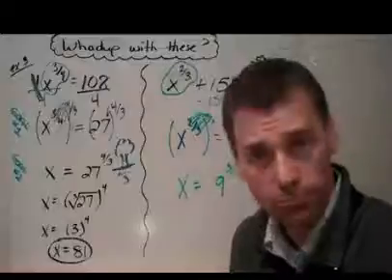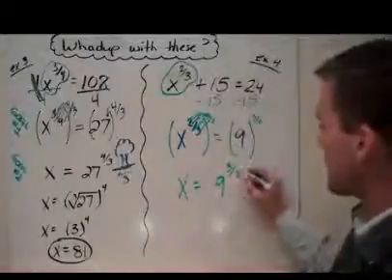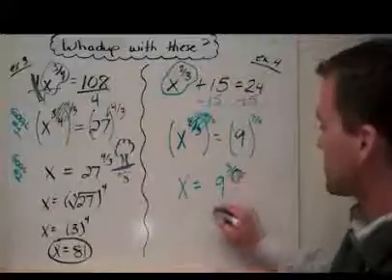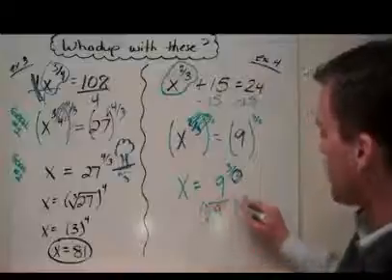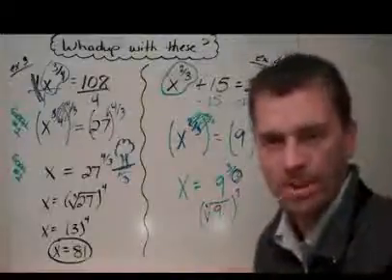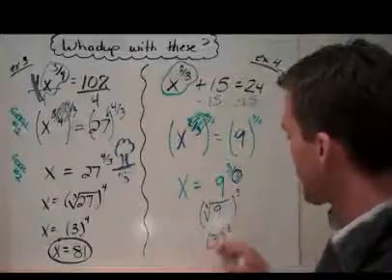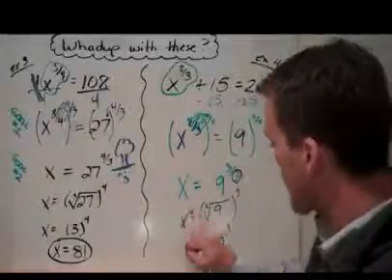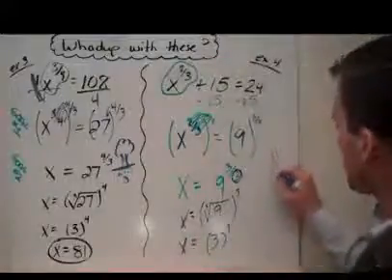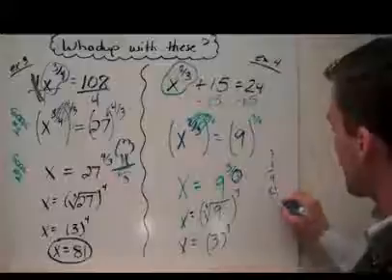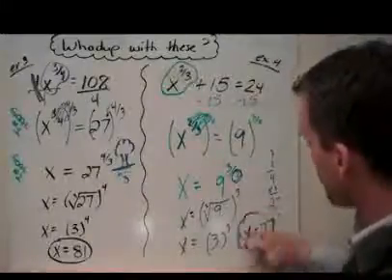Now you can leave it that way, but you'd be wrong. You need to clean it up, just like we did in the last example. So this is the same thing. Here's my root, so it's the square root of 9, that raised to the 3rd power. Well, let's clean that up. The square root of 9 is just a 3. And then 3 to the 3rd power is just 3 times 3, which is 9, times another 3, which is 27. So my answer, lovely, is right there.